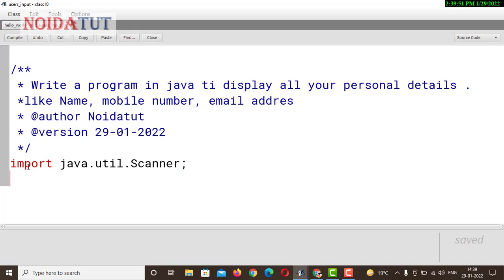Import java.util.Scanner. Import is the keyword which is used to import an external file package in the Java program. Java is the name of the main package. Util is the sub package. Scanner is the name of the class, also the name of the constructor, that means the function in the class which we have embedded in this program. Imported the program. Now we shall be able to use the object of this class to take users input.